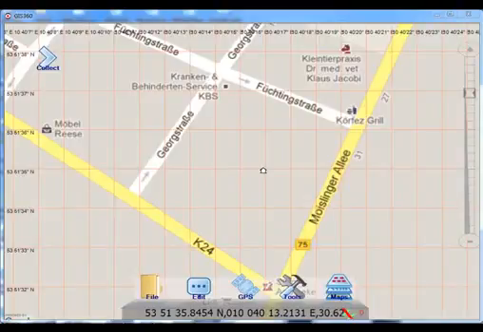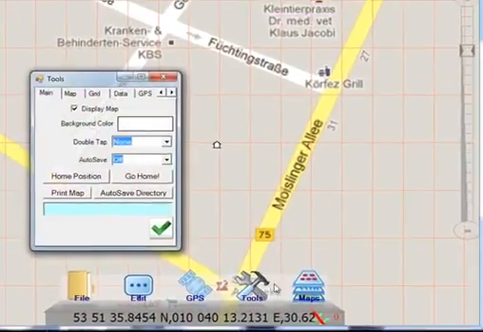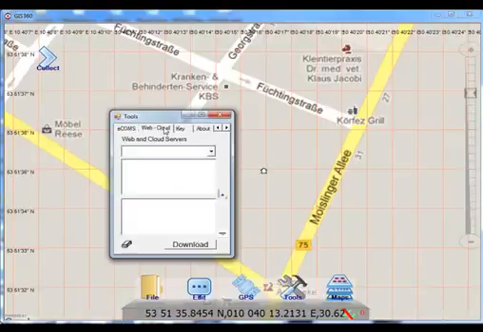The intention of this video is to show the new GIS 360 ESRI interface. Now what I have on the screen is GIS 360, and what I will do is connect to a server and grab some data. So we go to Tools, we go to Web Cloud, we grab a server.